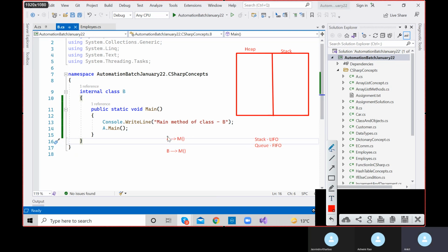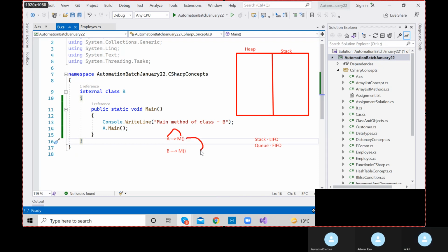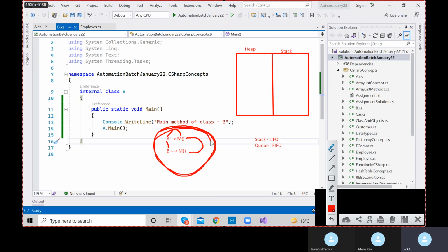First, you see the A class main method is getting executed, then A is calling B, and then B is calling A again. So this keeps on rotating, and they are printing the statement. So what is happening inside the stack?